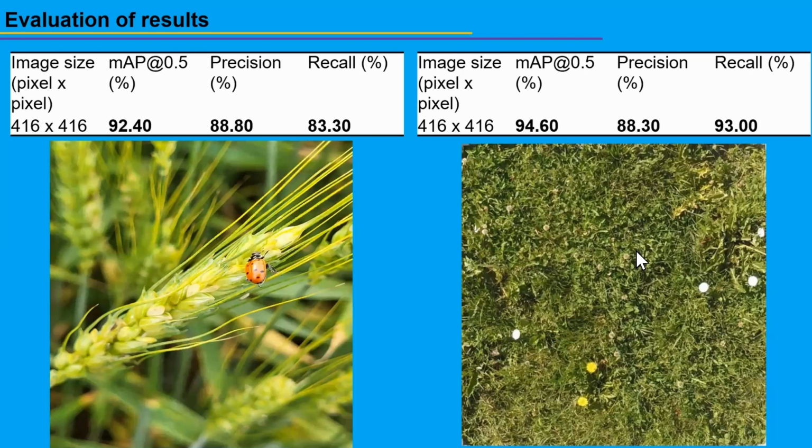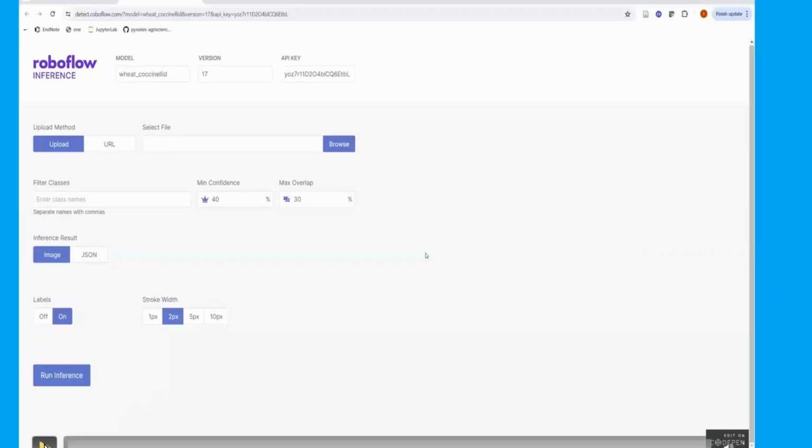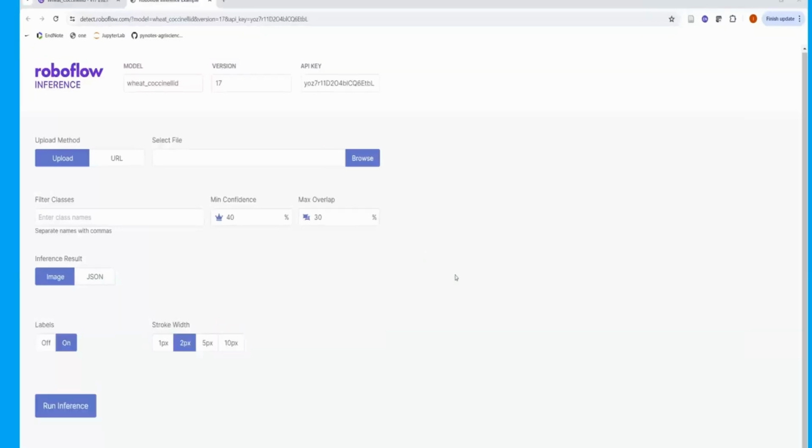So I think we'll be able to see examples of the predictions in the data set after the model is trained. So I think that's in there, right? All of the, you can see, yeah. Then Roboflow gives you a platform that you can use to infer on unseen images. So you can run an image and then it will tell you where the beetle is located. Different bits of information here.